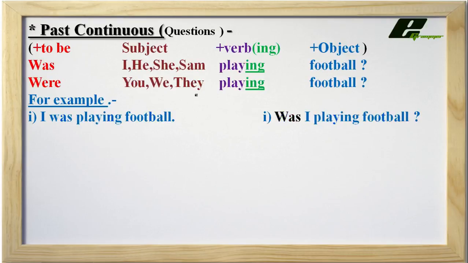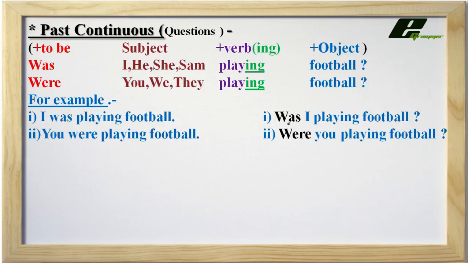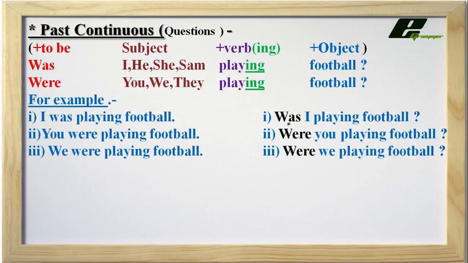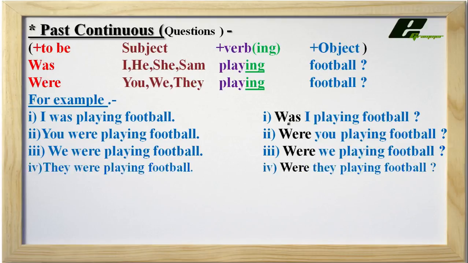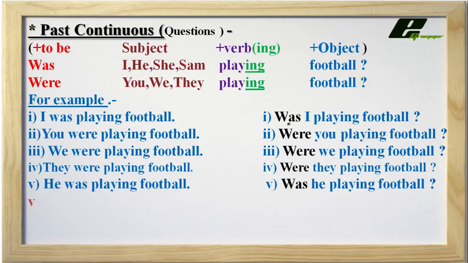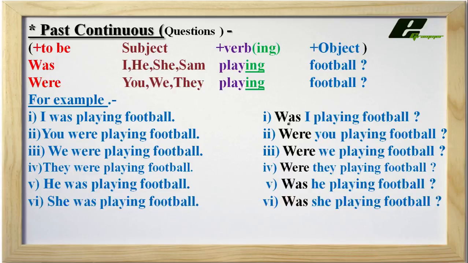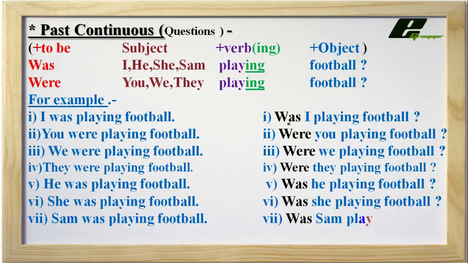See an example for this. I was playing football. Was I playing football? We generally don't ask questions to ourselves, but it is perfectly alright. Understood? Now, let us see another example. You were playing football. Were you playing football? We were playing football. Were we playing football? They were playing football. Were they playing football? He was playing football. Was he playing football? She was playing football. Was she playing football? Sam was playing football. Was Sam playing football?